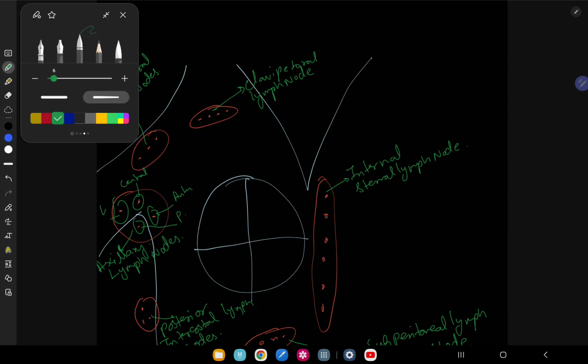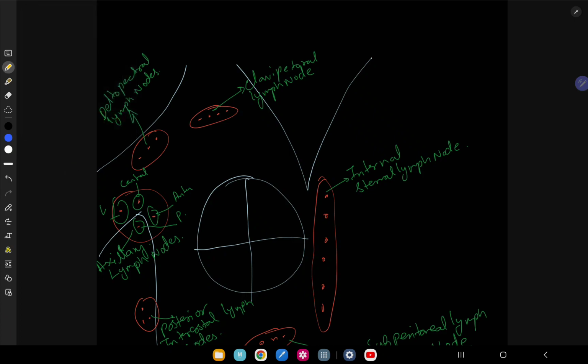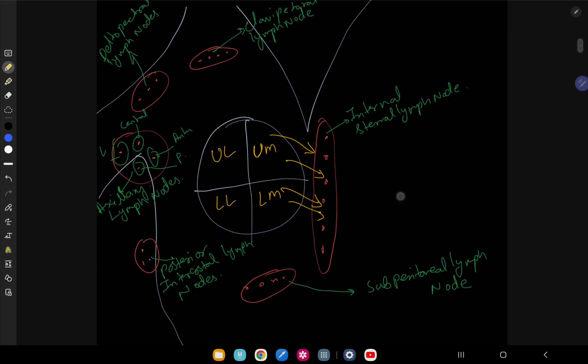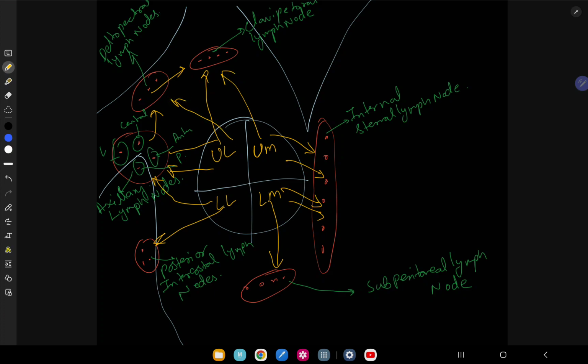Now again we see the flow of lymphatic, its drainage. From here we see that this is upper medial part, lower medial, lower lateral, upper lateral. So we see that the upper medial part and some part of lower medial drain into the internal group of lymph nodes. Some part of the lower medial drains into subperitoneal lymph nodes. This part drains into this. You can randomly create some lines, then this part drains into this part, and sometimes some part drains directly into this group of lymph nodes, and ultimately this drains into the higher structures.